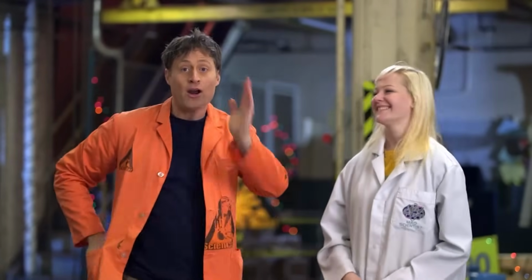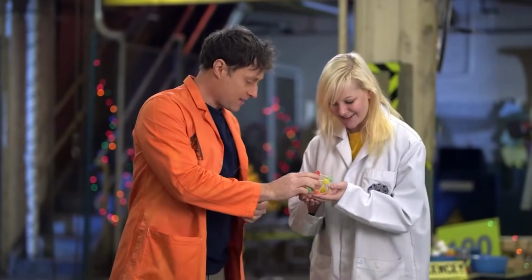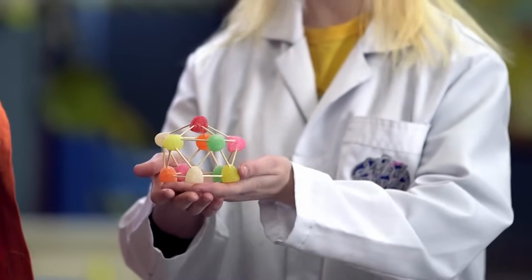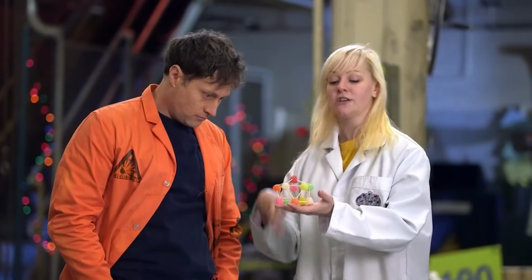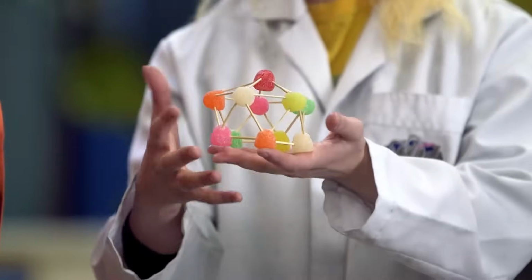All right. Anyway, we are going to max out the geodesic dome. Amazing, that's so cool. Yeah, so we just want to make it bigger. So how do we do that? Well, there's a couple ways we could do that. We could add a few more points of connection, change the shape of it, make it a little more complex so it's a little bit bigger. Or we can use the design right now and use different materials to make it bigger. Okay, well, you know what? I think we should do both of those things.